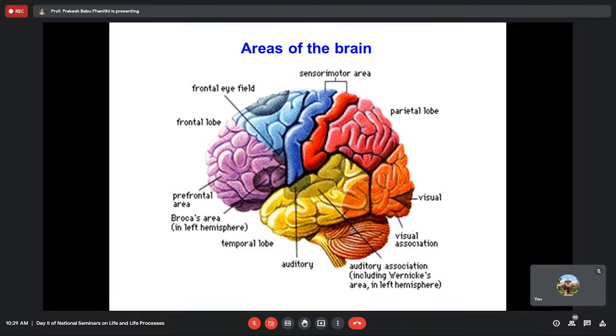If you look at the different regions further, there is the prefrontal area. Every small inch of the brain is essential because it has some function. Even neurosurgeons, when they are removing a small part of the brain, think several times whether it can be removed or not, because that function will be lost. Even in brain tumors, when they remove the tumor, they do it very cautiously, without affecting the adjacent areas. That is how sensitive an organ it is.